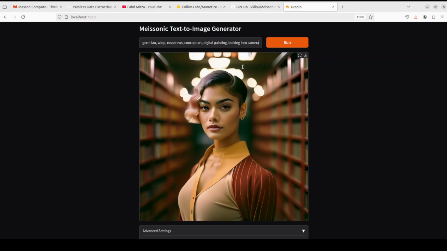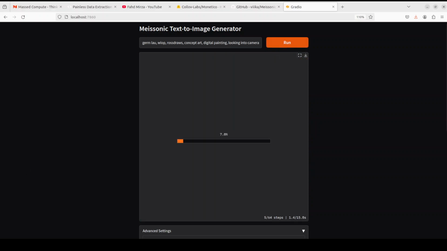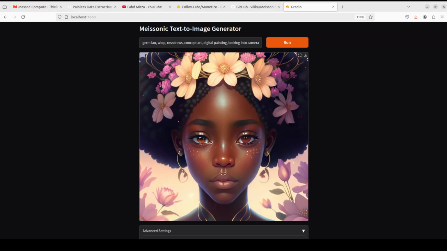Let's try to see if we can generate an anime character. For the anime, I'm just asking it, close-up face portrait of a black girl wearing a crown of flowers, smooth, soft skin, big dreamy eyes, beautiful intricate colored hair, symmetrical anime wide eyes, soft lighting, detailed face by Makoto Shinkai, Stanley Artgerm, and then some of the other stuff. Let me run it and see what it generates. And look at this one. How good that looks. Really, really good.